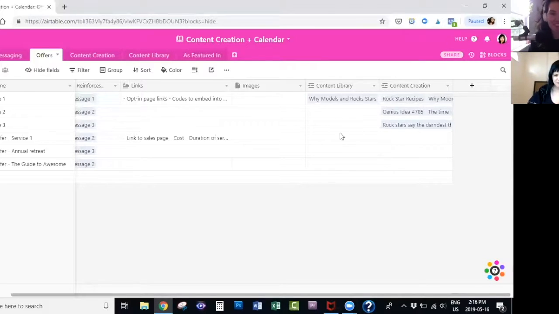Yeah. Cool. So then we have two more linked fields. One is to the content library and the other one is to content creation. So again, the content that you create, that you publish, the stuff that you put out there, how does that relate to your free offers? How does that relate to your paid offers? Do you have maybe an offer that you don't have any content promoting? Is that something you need to change? Because if you have an offer that you're not positioning yourself to be visible about, maybe it's time to either rethink the offer or rethink what your publishing strategy is. Cool. So that's that table.